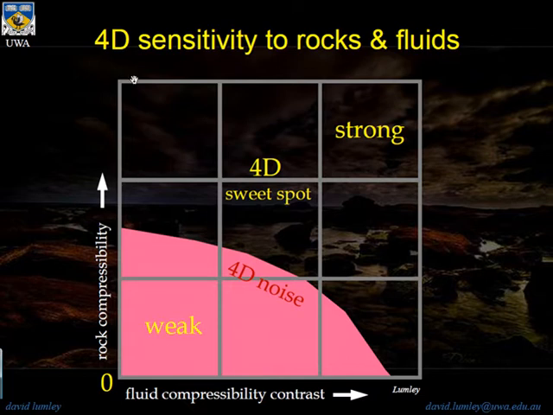If we go to the opposite extreme, we have a very compressible rock, very soft, like a turbidite sand, and we have strong fluid compressibility contrast, let's say between gas and water, for example, then we're going to get a very strong signal. And in the middle is what I call the 4D sweet spot, where we've got sort of medium properties where we can actually see the signal above the noise level. I've drawn in the 4D noise envelope right here. So in the middle, it's above noise level. We get a good signal, but it's not so strong that it gets complicated. We can actually interpret the 4D data sets pretty reasonably well.